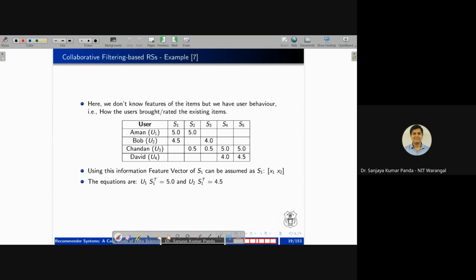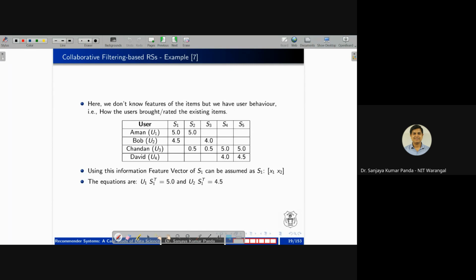It is a 2-dimensional matrix, just like a Microsoft Excel file. Row indicates user, column indicates the item. And if a user has purchased a particular item, then the value is between 1 to 5. If a user has not purchased an item, it is put as blank or 0.